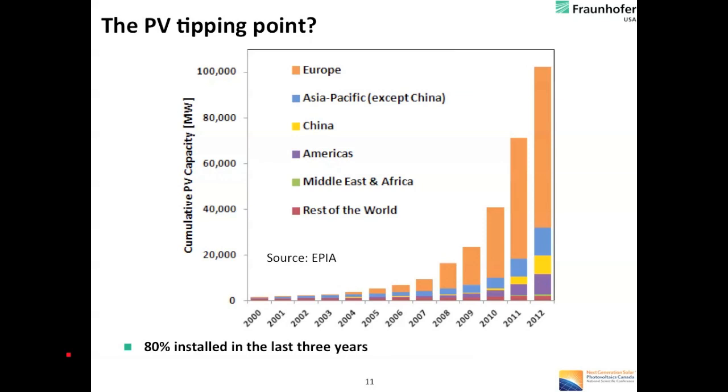So that's a good thing in the sense of, yeah, we've got this brand new industry that's really growing. But in terms of lifetime prediction and so on, energy performance prediction, it probably should start ringing some alarm bells. We have a lot of new companies out there, a lot of new hardware in the field that may not be the same as what people have been producing for the last 20 years or so. But nevertheless, 100 gigawatts is a fantastic number.